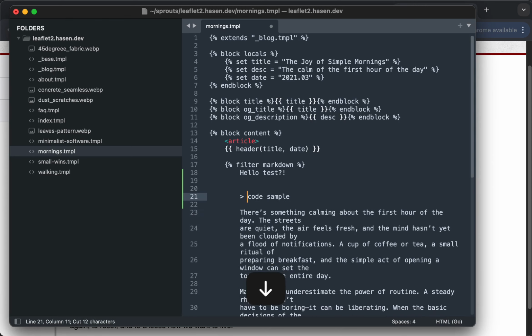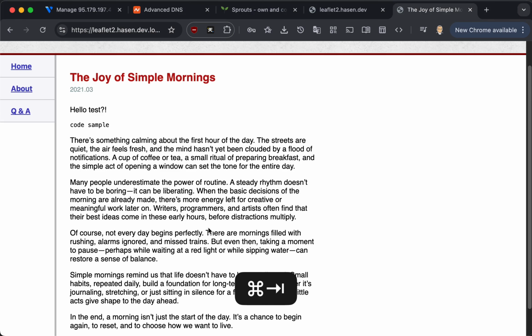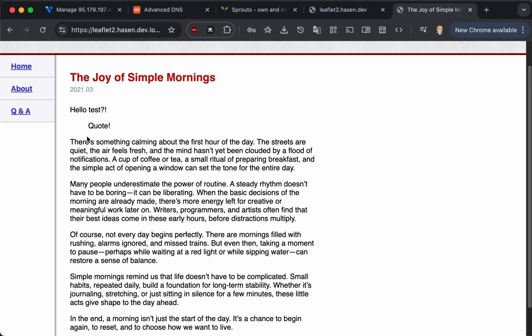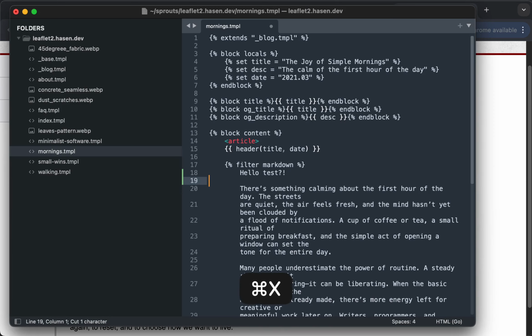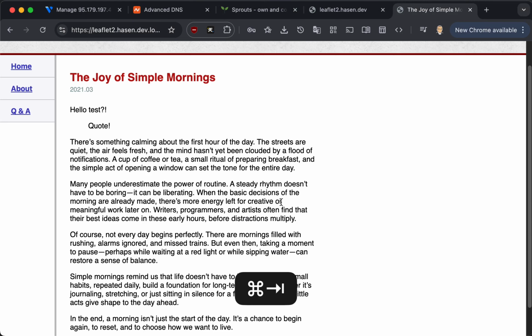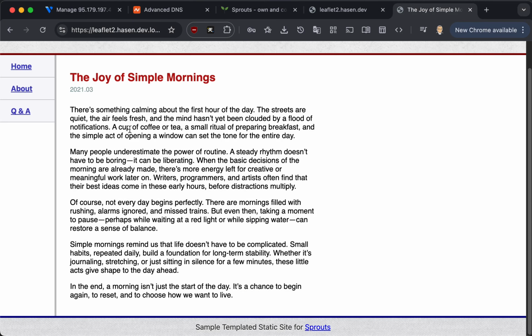You can also put a quote, and I haven't set up the CSS for it to look nice, but it is markdown with code blocks and quote blocks and all that other stuff.